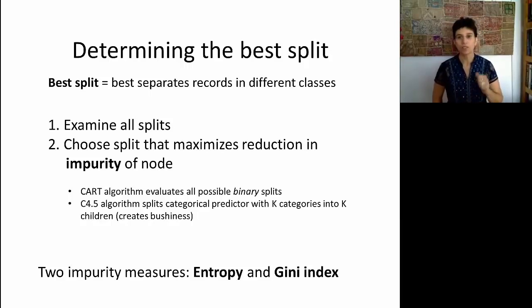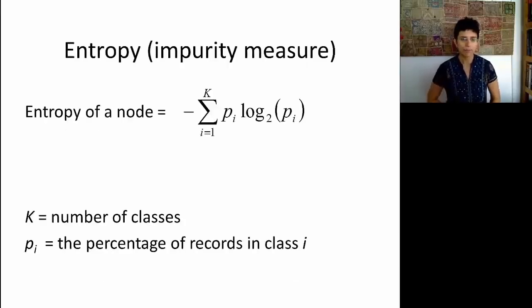Next thing, we're going to have to determine what is purity. If you remember, when we talked about homogeneity in the context of clustering, which is unsupervised learning, here we're trying to talk about homogeneity in terms of supervised learning, where homogeneity is measured in terms of the Y, in terms of the mix of the classes. We're going to look at two very popular impurity measures. One's called entropy, and the other is called Gini index. Usually you can choose between these two in the software, or maybe your software implements one of them.